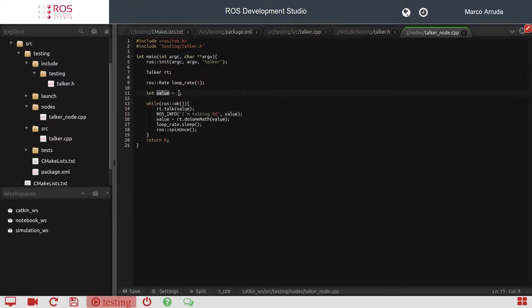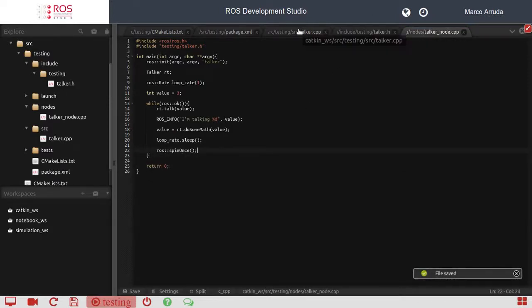We are starting from 3, and then inside our loop, while ROS okay, we are talking or publishing this value, okay, and printing ROS info just to make sure everything is working while we run our node in a terminal, okay. So the value is updated using the talker do some math method, and then loop rate sleep and ROS spin once, okay, just ROS stuff here using our class, okay, return 0 and it's done, okay.